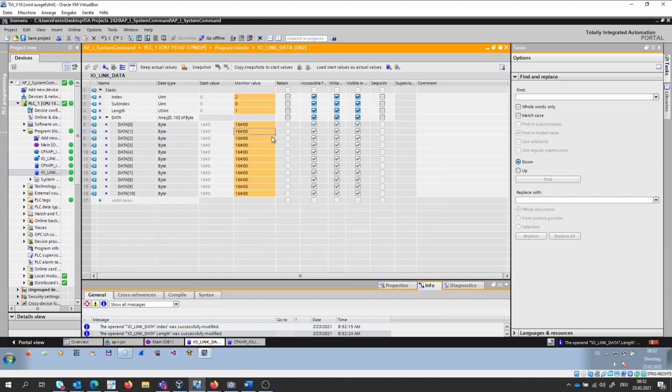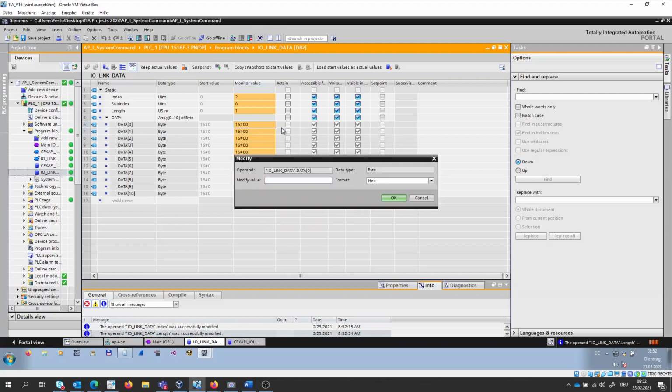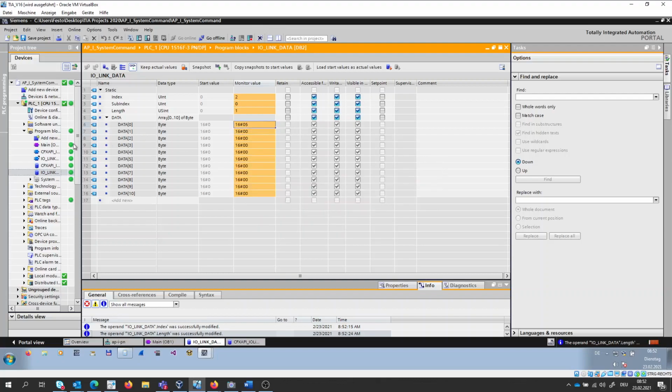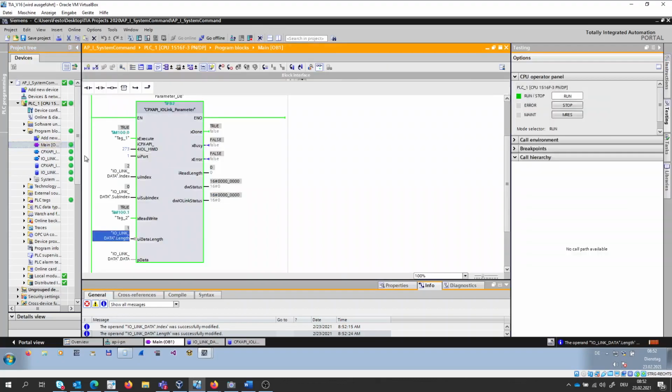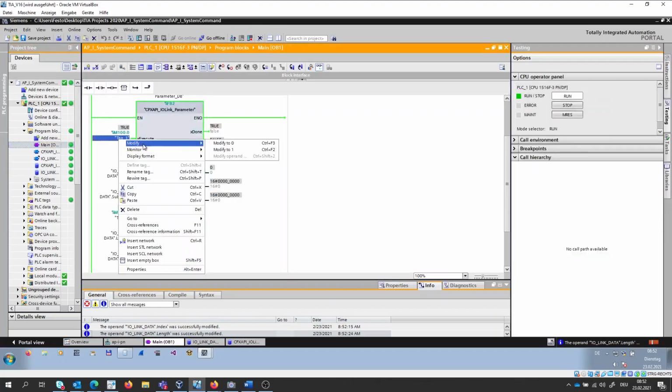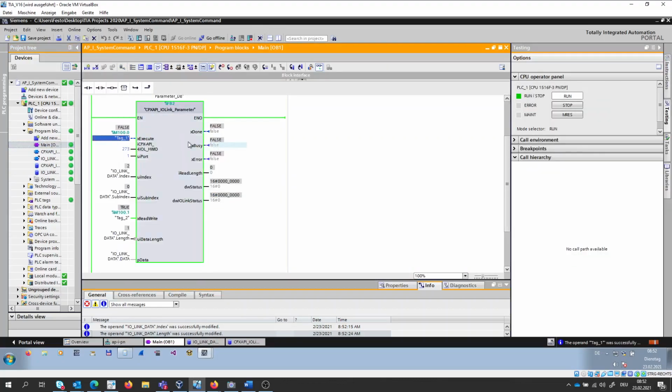This I don't need because we are now writing a byte to 5. And if I'm now executing it, modify to 0, modify to 1, I have activated the backup functionality on port 1 permanently.